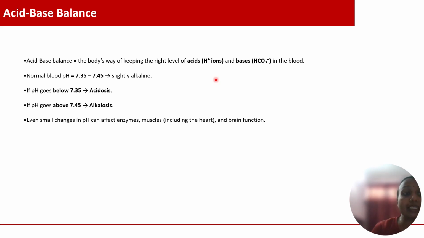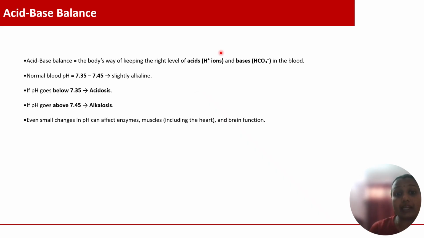If the carbon dioxide is increasing in the body, what will happen? The blood becomes acidic. And if too much carbon dioxide leaves, meaning the carbon dioxide amount is decreasing, the blood becomes alkaline. So this is a simple thing you can keep in mind as an easy reminder. The body continuously balances this, with the lungs controlling the carbon dioxide and the kidneys controlling the bicarbonate.